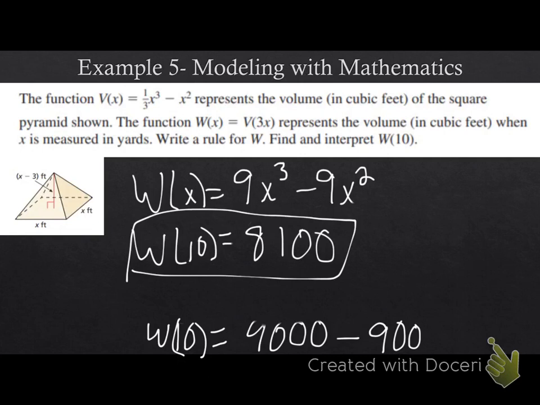So this is w of x, right? So we're dealing with cubic feet. Or hold on one second. X is measured in how many units if it's w of x? Yards. So in our case, how many yards do we have when we found w of 10? What do we plug in for x? 10. So that's 10 yards, right?